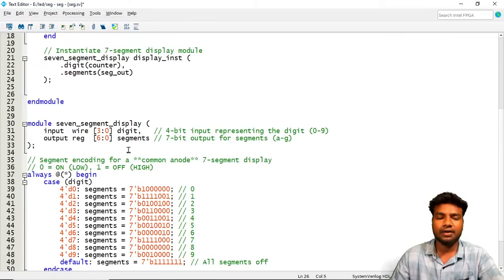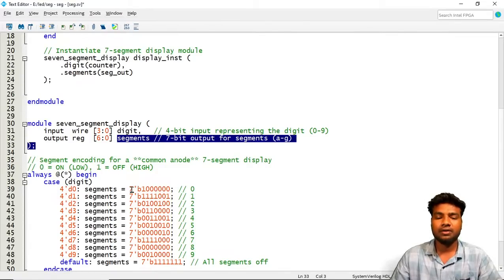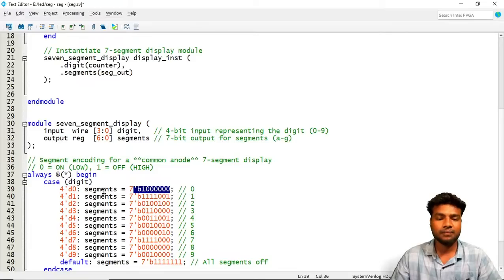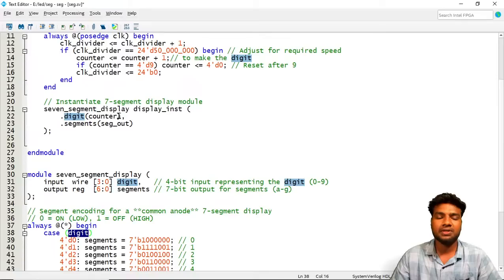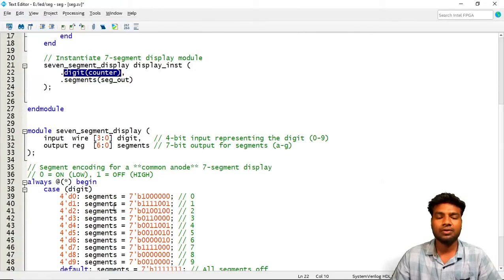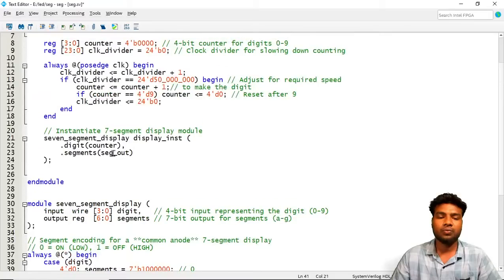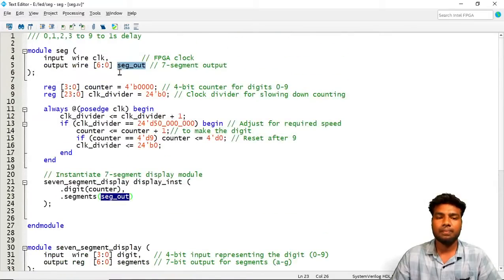These segments have binary values based on the digit. Digit comes here, and the digit has the counter values, so I'm connecting the counter and digit. Whatever value the counter has, the same value is in the digit in the module. Based on the digit value, it will choose the segment and give the output for segment out here.